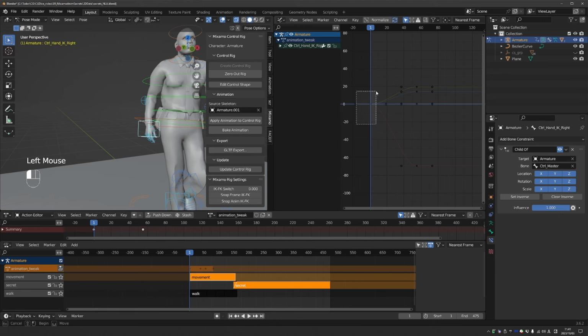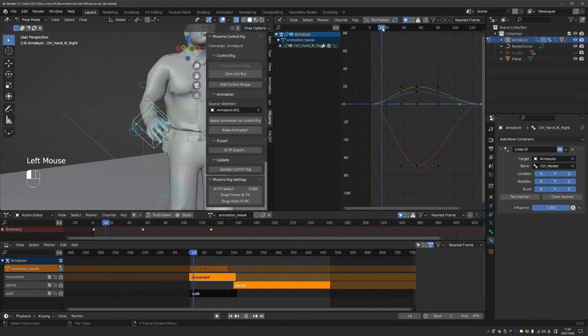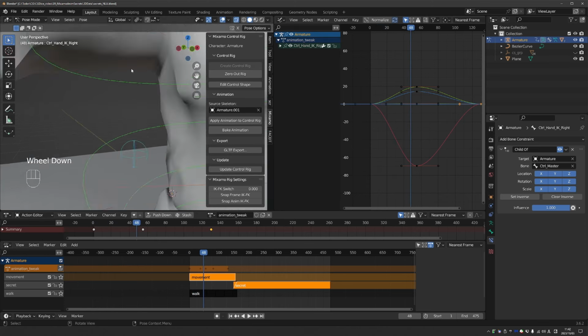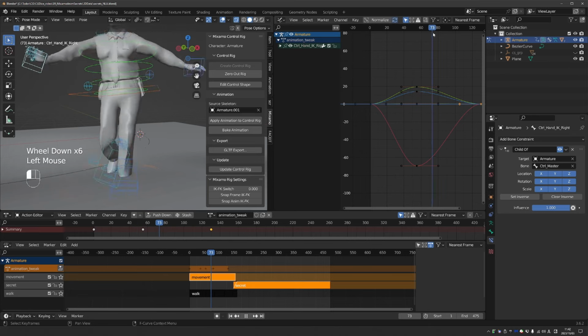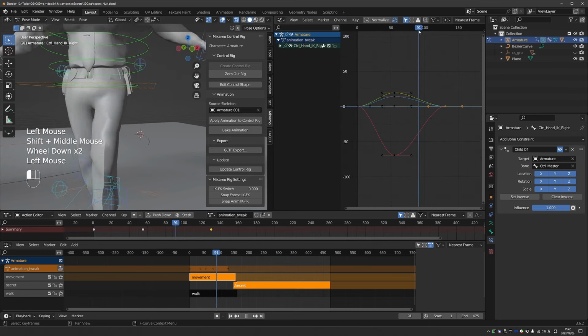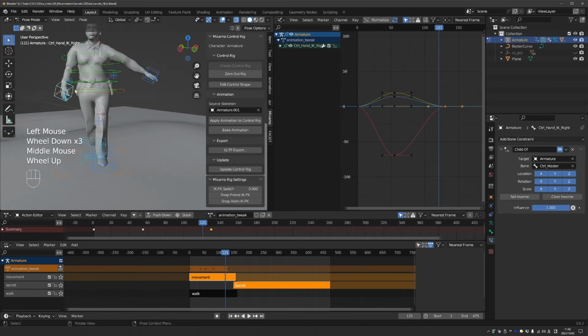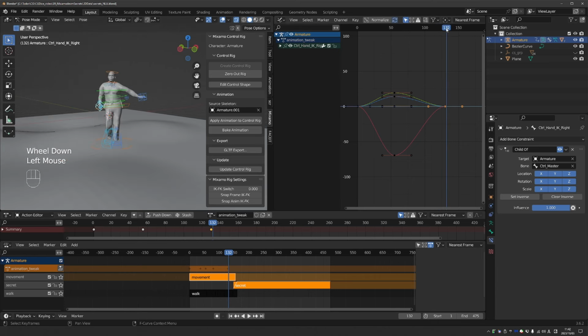And then what you can do is grab this keyframe, Shift D, press X, and copy it. And now what you have is the original underlying NLA animation, then some change to the animation, which you can see here, the arm is extended. And then as we go back to the 0 keyframe, the character goes back to its original underlying NLA animation. So let's do something practical with this.